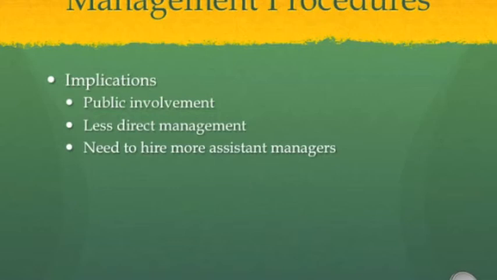Accordingly, the procedures also imply less direct management. With zones being monitored, it allows time for managers to focus on other important aspects of the park. However, less direct management by less educated or experienced assistant managers may also cause areas of the park to become fragile as less attention is given. Finally, the need to hire more assistant managers also poses cost implications. The tight budget many parks are already on leaves little room to hire new employees.